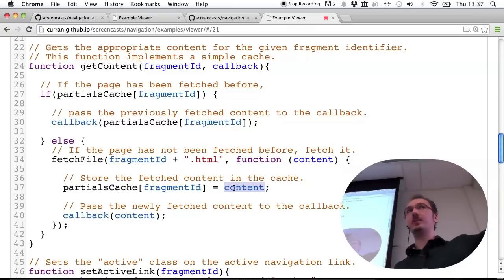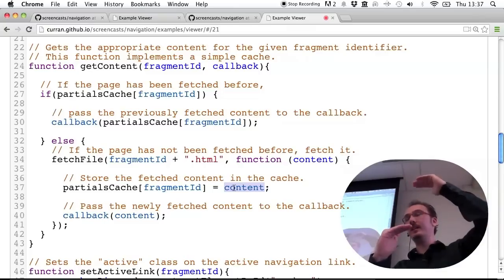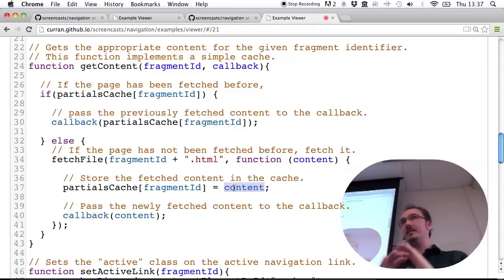You know, the JavaScript object that we had all typed in the file. This partials cache will have the same structure, but it'll just be dynamically filled in from the HTML files that are loaded. Yeah? What if you need to check if the file's content has changed, that way you're not loading stuff like that? Oh, yeah.